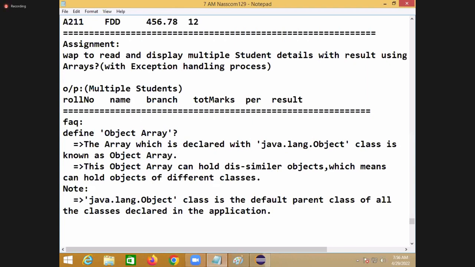So automatically they are linked. If you take any class, automatically the link will come.